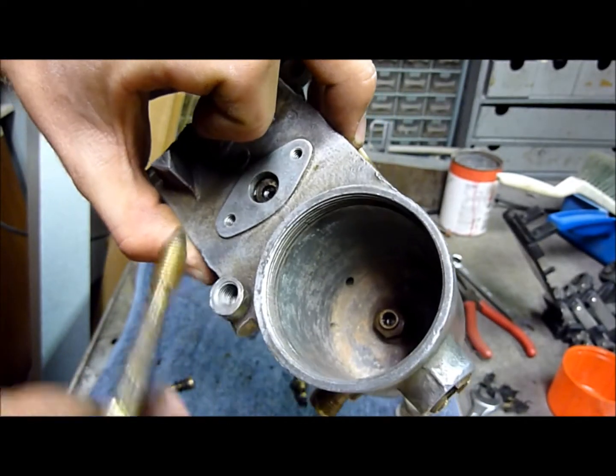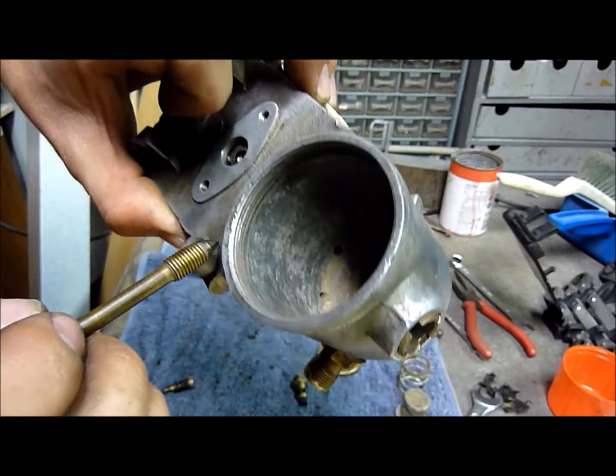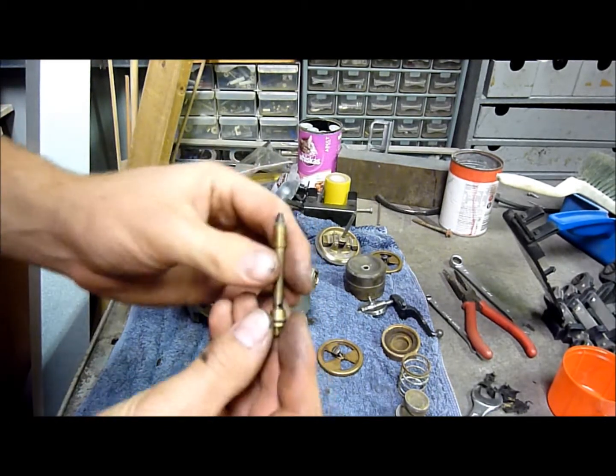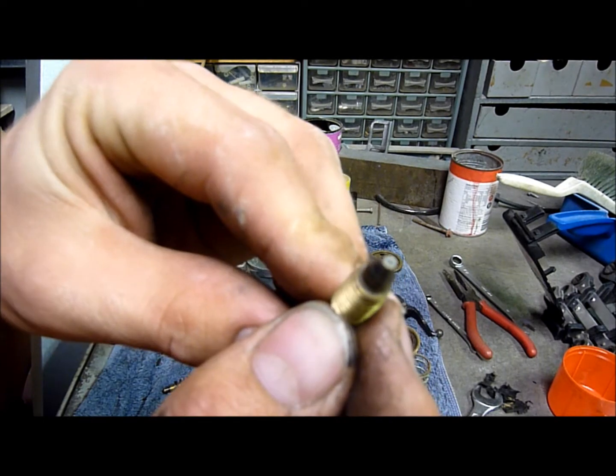You can see there's two holes there. The one on this side is for the pilot, the one on that side for the main, and of course the one for the main, oh, it's the same size, looks bigger. Alright, so petrol comes through there, squirts up here, you can see a little hole on the top there, so that's the actual jet for the pilot.